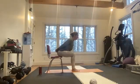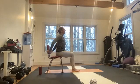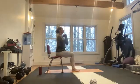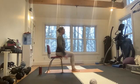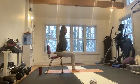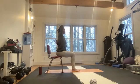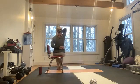And then inhaling, rising up. Release your hands, shake it off, swing it forward and back, shake it off. Inhale the right arm up, bend your elbow, and exhale the left hand behind you. See if you can find your fingers or placing your hands just on your back, anywhere.